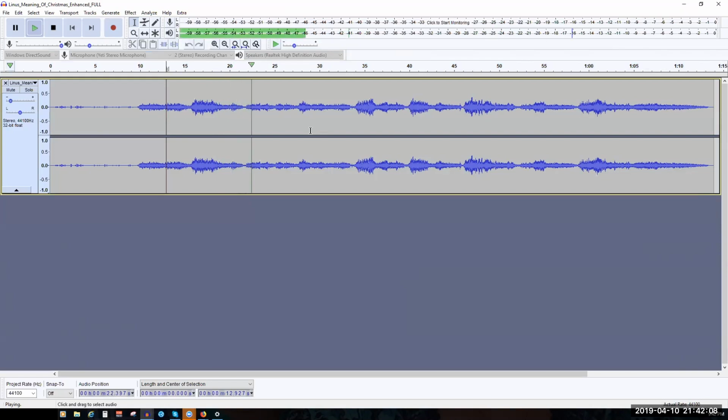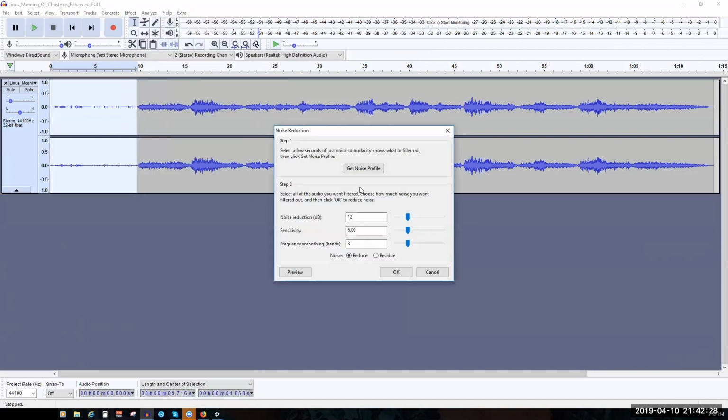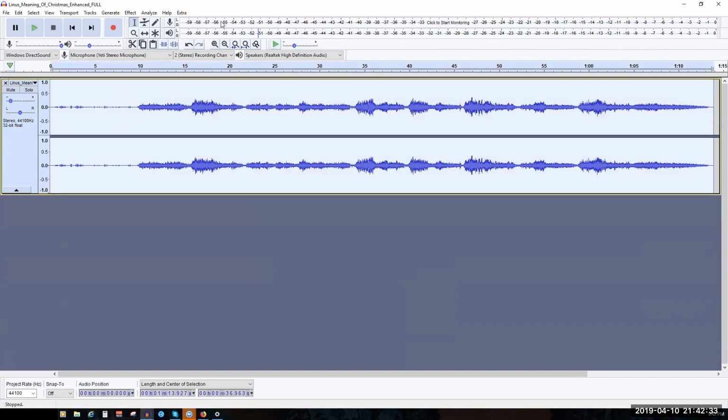So you kind of still hear a little bit of noise in the background, but it's not as prevalent, right? So maybe since we know that there's audio here, what we could do is take this just like we did before. We can take our noise reduction effect. We can get the noise profile. We can select the entire track.